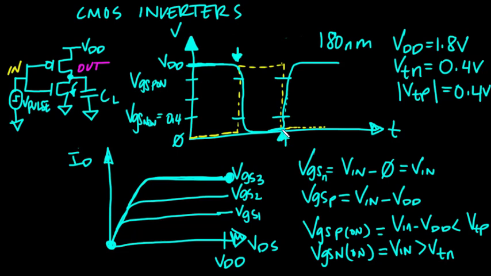So it's going to have the maximum possible VGS. Well, at this point right here, the output voltage V out is 0. So let's look at VDS. VDS is going to be 0 minus VDD. The VDS of this MOSFET is minus VDD. So this PMOS device has the maximum VGS and the maximum VDS that it can possibly have. And it also has the maximum current it can have.